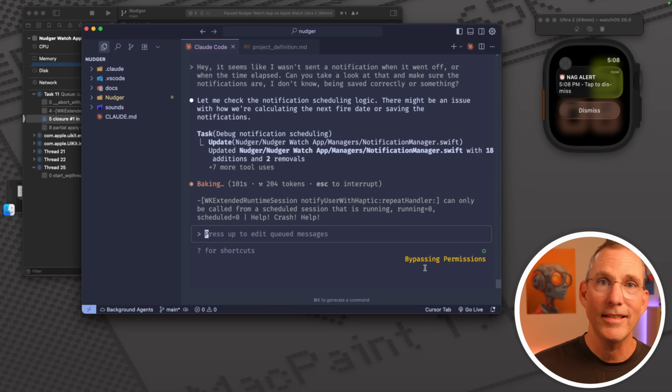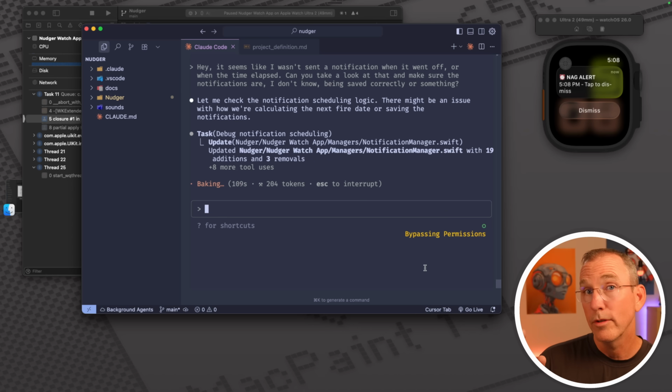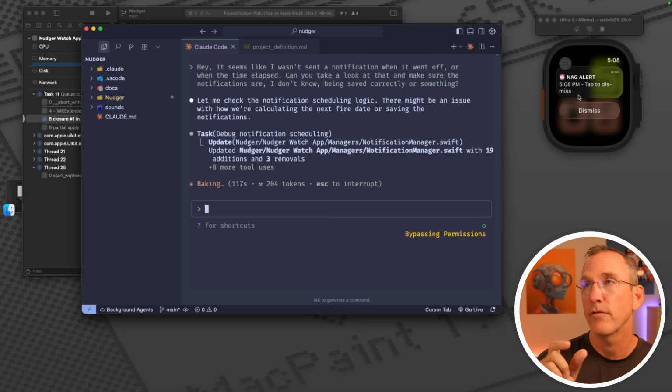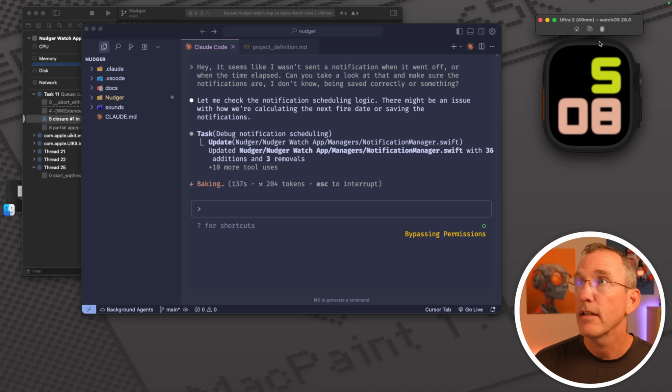Now, what's happening behind the scenes in this nag, there's two different kinds. There's the nudge, which was the first one, and the nag. They look very similar here, but this nag one, I'm told, will sit there and remind you again and again for a certain period of time. And what we really need is to be able to say how long it should nag us for. So this is a little bit different version of this notification compared to the previous one, which was just one time it does or does not make a sound, and it makes some kind of haptic feedback on the watch. So that's all we've really implemented, is something that will send a notification to the watch that will give you a little haptic feedback. And as we notice in here, let's go in and edit it.